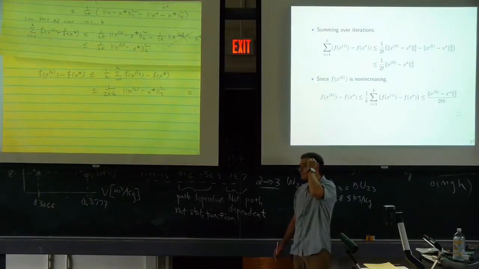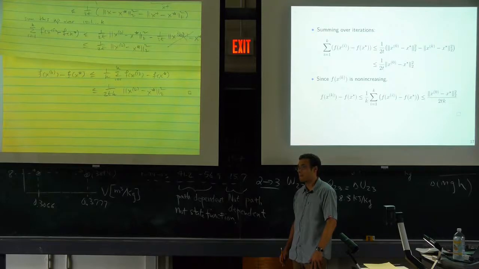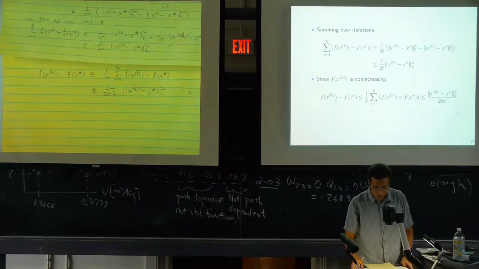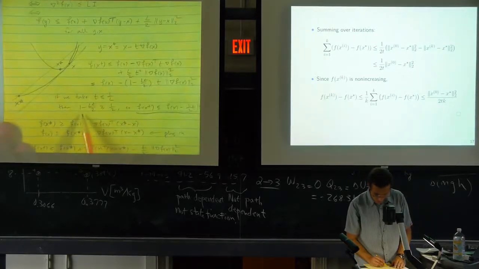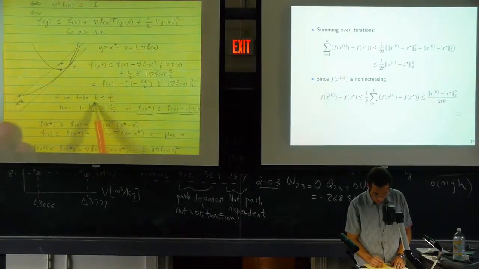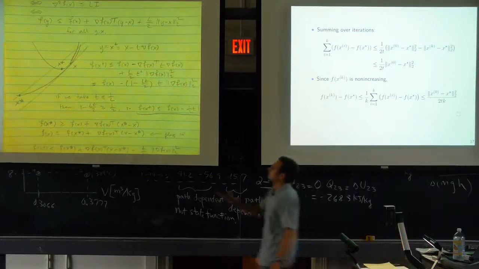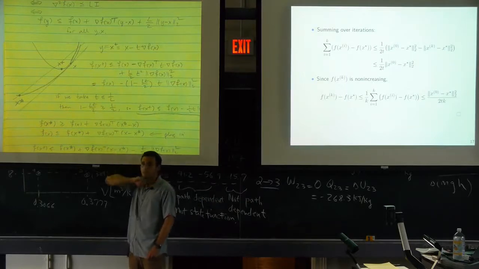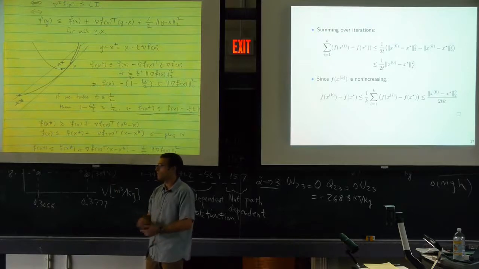Yes, the t has to be less than or equal to 1 over L. Couldn't we also say it should be less than or equal to 2 over L? It would still be strictly decreasing. That's a great question. So the question was, here I said that t has to be less than or equal to 1 over L so that it was decreasing. But if you look carefully, like was just suggested, if it's less than 2 over L, then it's still decreasing in every iteration. So it's true, it will be decreasing, but we wouldn't really get the same rate.